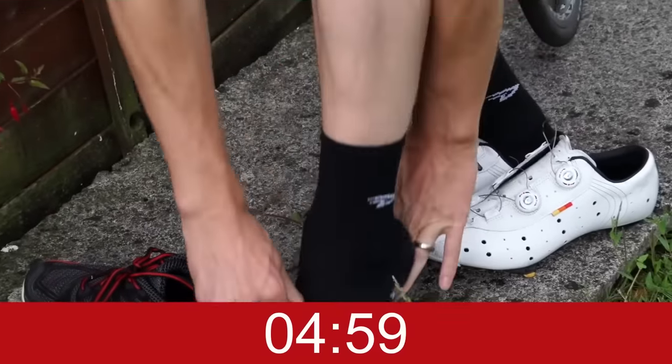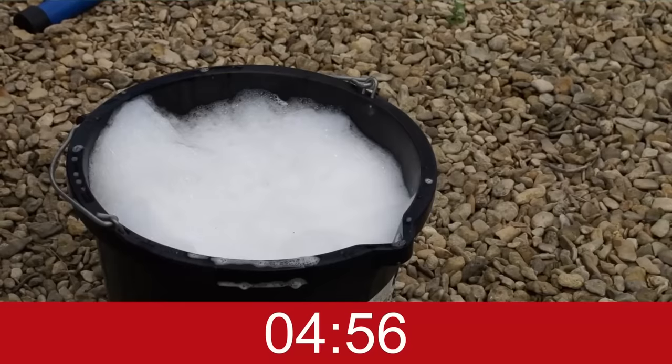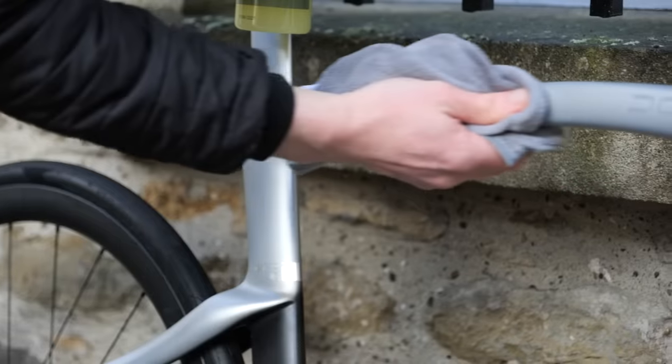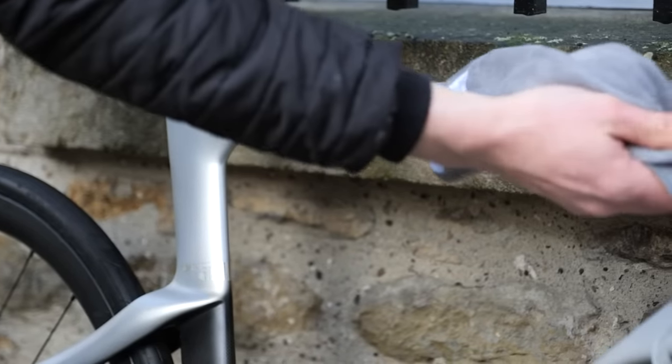The first thing I do when I get in is immediately fill a bucket of hot water with washing up liquid. You know, you wouldn't use it on your car. It's going to mar it, it's going to dull it, it's going to damage the lacquer, it's going to take off any wax or special stuff that you put on to help keep the paint cleaner for longer. It's just bad news, just don't use it. It's just too powerful. You want something that's got surfactants that are specially formulated for use on a bike. Okay, rant over. On to the next rant.